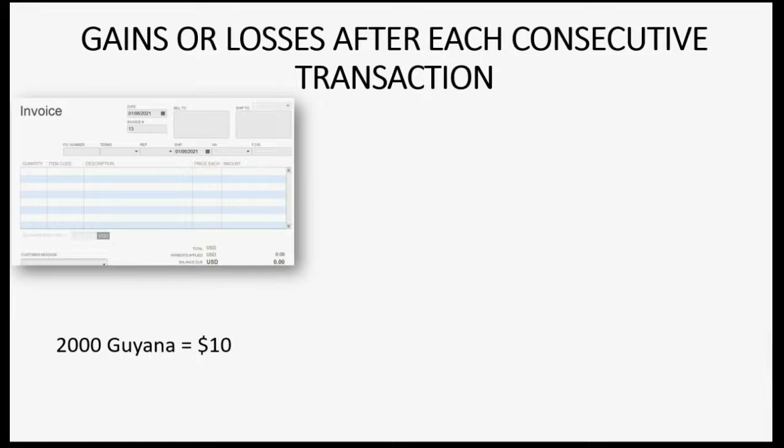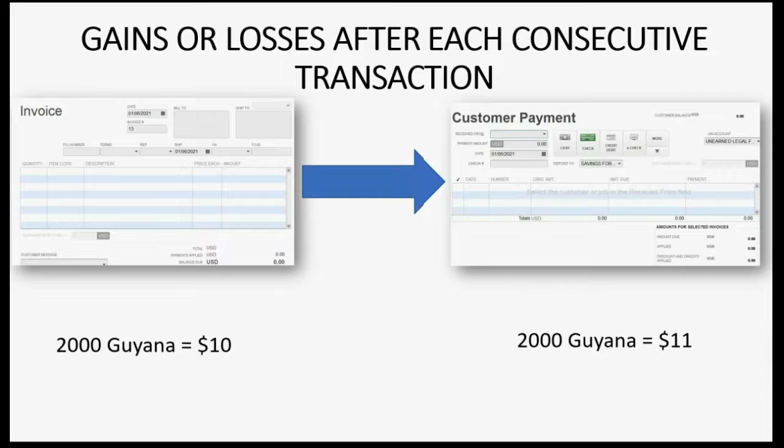Between the moment that you sent the invoice and the moment you received payment, the Guyana dollar value changed, and then you actually received 2,000 Guyana dollars that were then worth $11 on the moment that they paid you, because the Guyana dollar went up against the US dollar between the moment you gave them the invoice and the moment that they paid. They still paid the 2,000 on the invoice, but now that's worth $11.